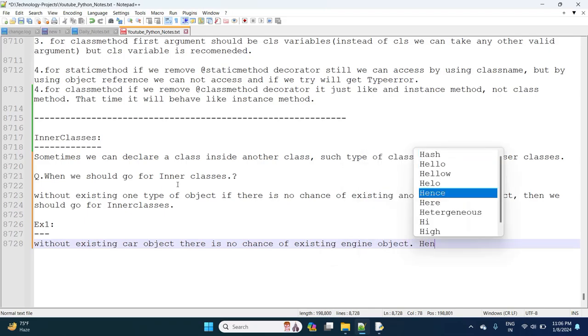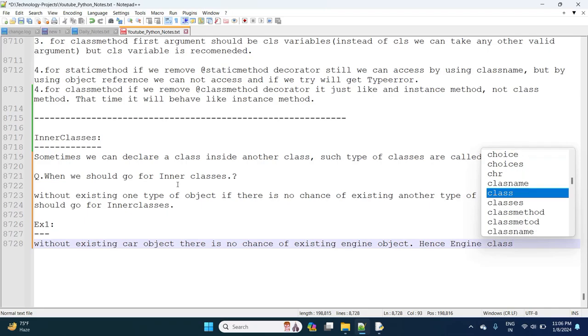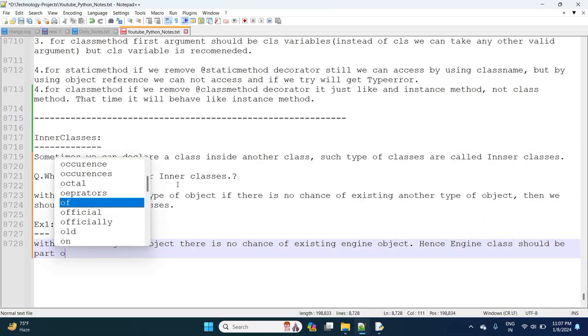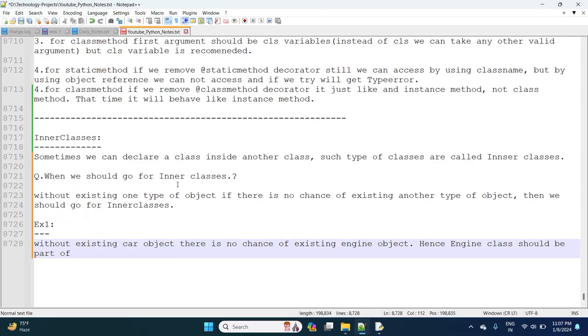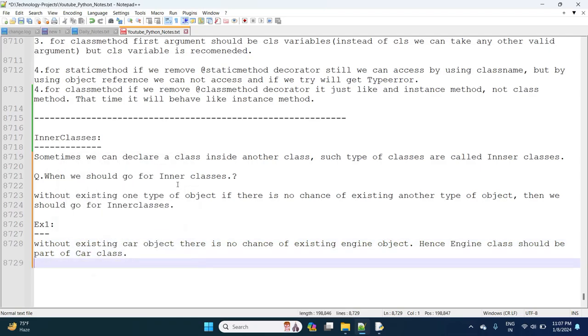Hence, engine class should be part of car class.